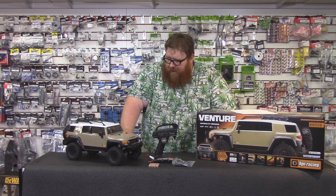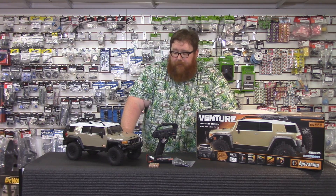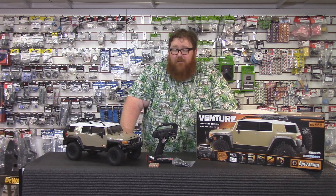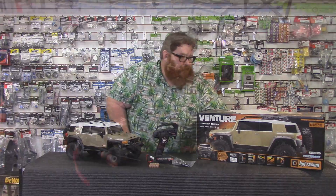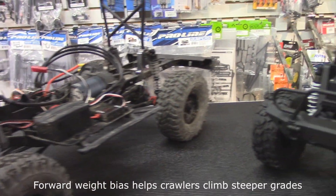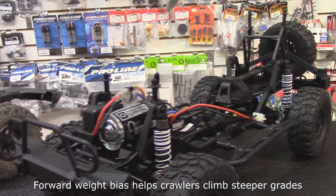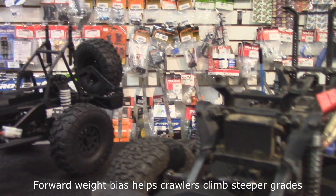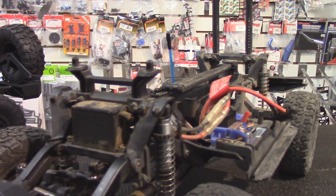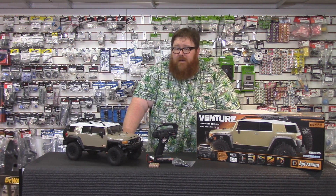With the body off, it's not that different looking at a glance compared to the other trucks out there. But this truck has some really neat, really unique features. The truck has a front-mounted motor, which I believe it shares with the Traxxas model. The TRX-4 and this both have front-mounted motors. I believe the Axial still runs kind of a mid-mounted motor — the motor location is different from the kit to the RTR, but I believe they both kind of sit in the middle of the chassis.